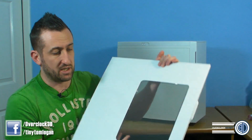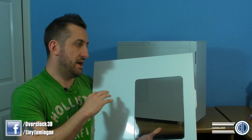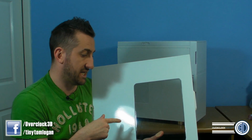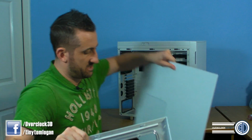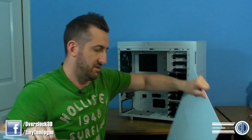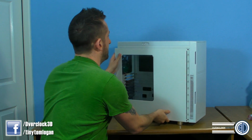But I like the window because it gives it more of a quality feel. They've not just cut a hole in the side of the panel and smashed a bit of acrylic in it. It does actually look like there's a bit of purpose there. And when you do fit it to the case, the one thing I will say is the one that I've received hasn't got any bitumen on the back, but they are saying that they will still fit that to the retail ones.